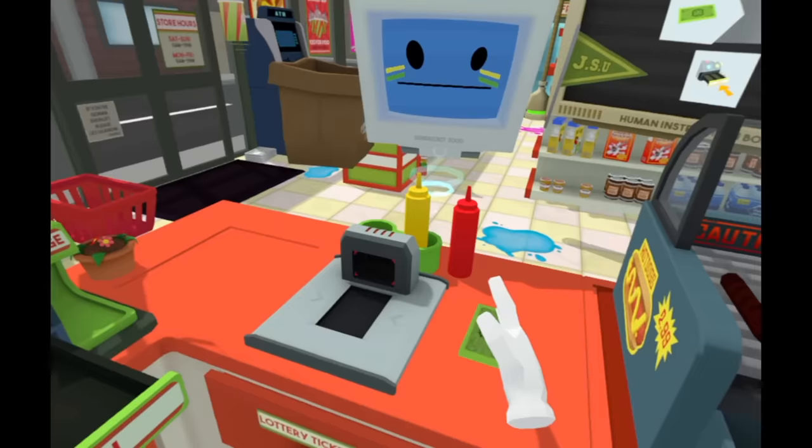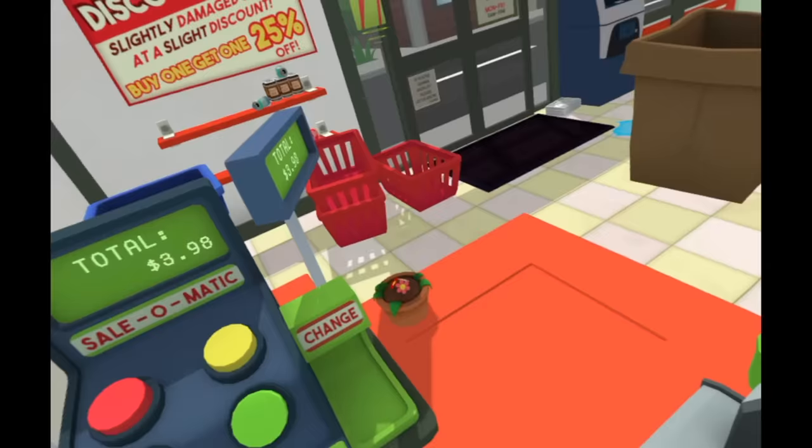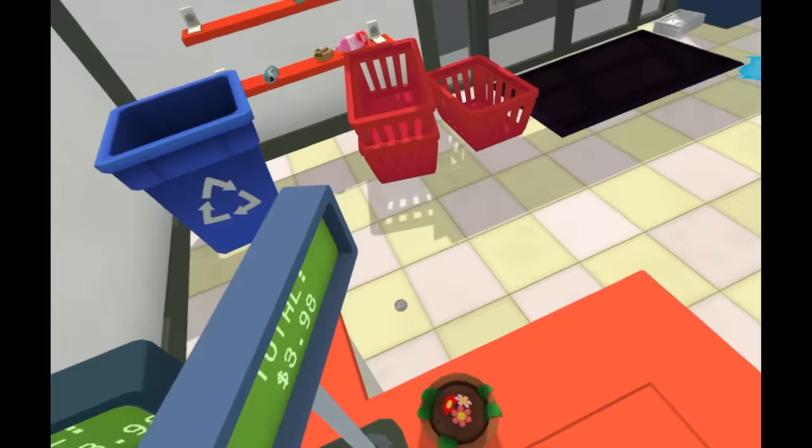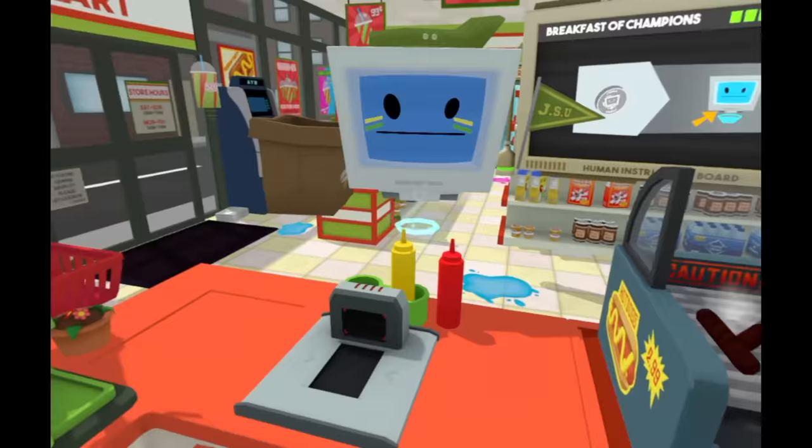Sometimes the game will mess up. Like here, I sold this robot some stuff at the store and took her money. Now I have to give her the change, but she didn't take it and it fell over the counter. If I bend over the counter, I can see it, but there's no way I can get it. The coin doesn't reappear on the counter for me to give it to her, and there's no way I can complete the task or progress in the game. So yes, it can be kind of buggy.